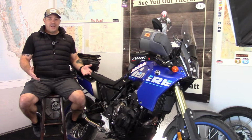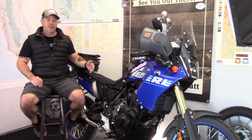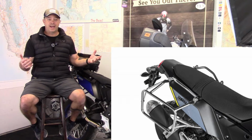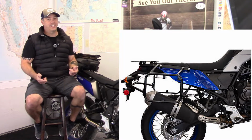As I said in the beginning, there are a lot of luggage rack options, pannier rack options for the Yamaha Tenere 700. However, when I've been looking at those, the one thing I've noticed is it's made the bike really wide with the more traditional racks, and then it also moves the weight back so that it's carrying the weight behind the axle, which are two things I don't want.